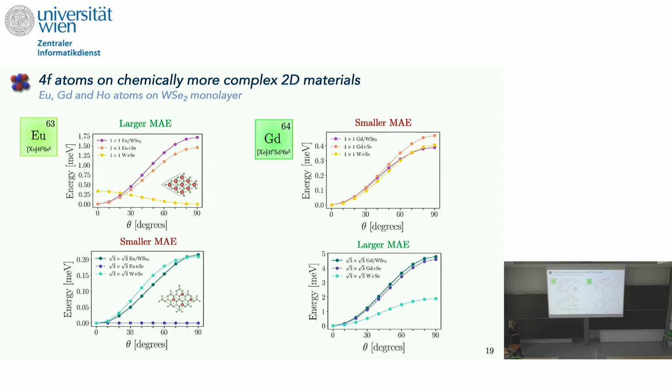Interestingly, in the case of gadolinium, we find the opposite behavior. So we have a smaller magnetic anisotropy in the full coverage density, and a larger magnetic anisotropy when it's diluted. And this is due to a different chemical behavior of gadolinium, because first of all, here we don't have the direct interaction, as we found that the 4f states are too far in energy compared to any other states in the system. And so everything is driven by the spin polarized d states that we see at the Fermi energy. And the fact that if we dilute the gadolinium atom, it gets much closer towards the tungsten diselenide compared to the magnetic monolayer case. So there's a strong interaction with the crystal field.